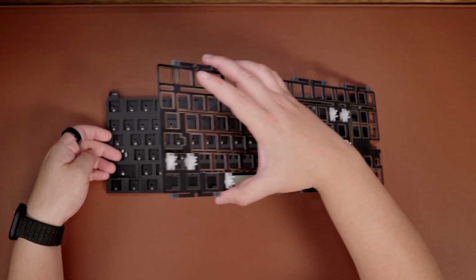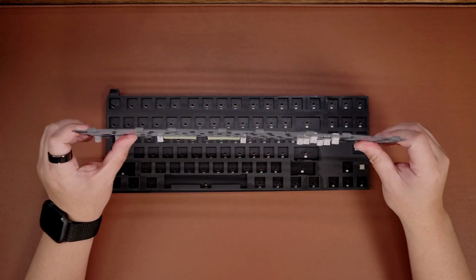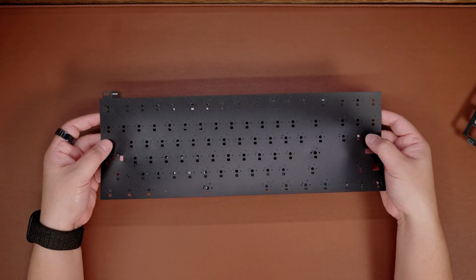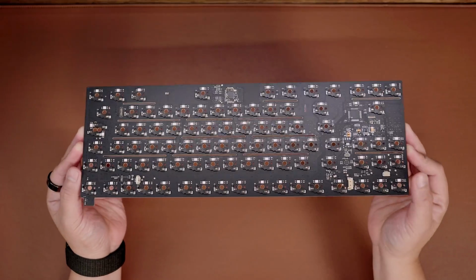But before we take a closer look at the components, let's remove the cables first using an angled tweezer like so. Alright, like I said, by default, we have the FR4 plate. It has a good amount of flex cuts, pre-installed plate mount stabilizers, and silicone socket dampeners. Next, we have a poron foam dampener, an IXPE foam, a unique elastomer film, and the PCB also with flex cuts and south-facing hot swappable sockets from Gateron.